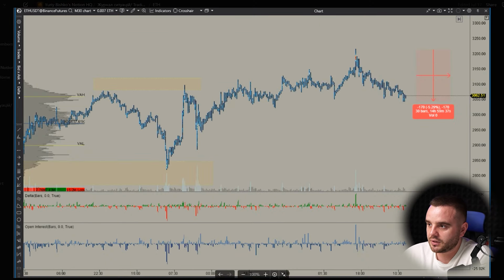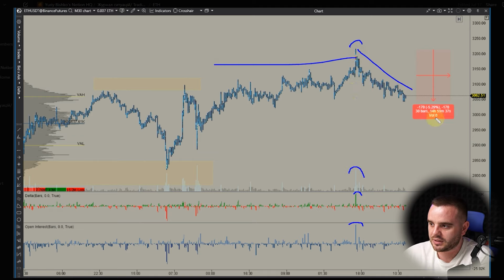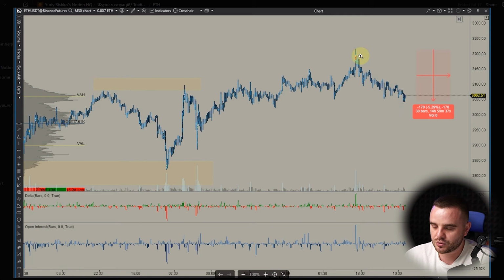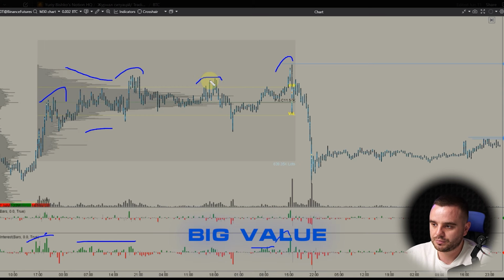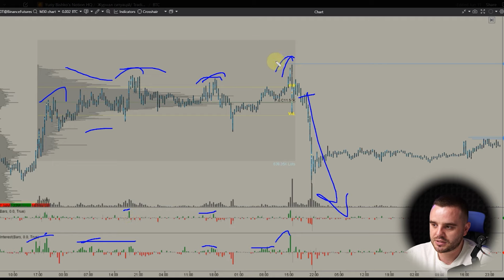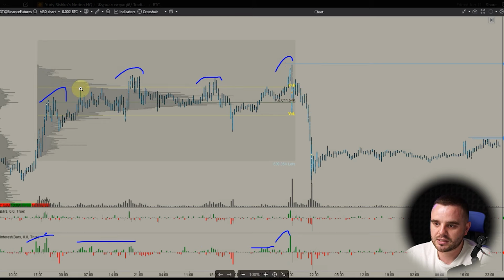Another example: here it was again super positive delta, a super fast rise in open interest with massive volume, and price went exactly against it 5% to liquidate most of these people. Another example for you: again we have a beautiful value, price tried to break out from this value, we had a rise in open interest, we had positive delta exactly into a high, and what happened? Price went in the opposite direction. That's an example of when someone big absorbed all of these buyers.